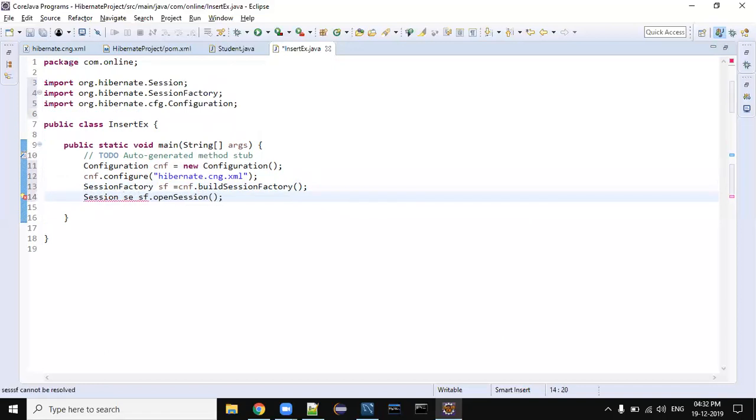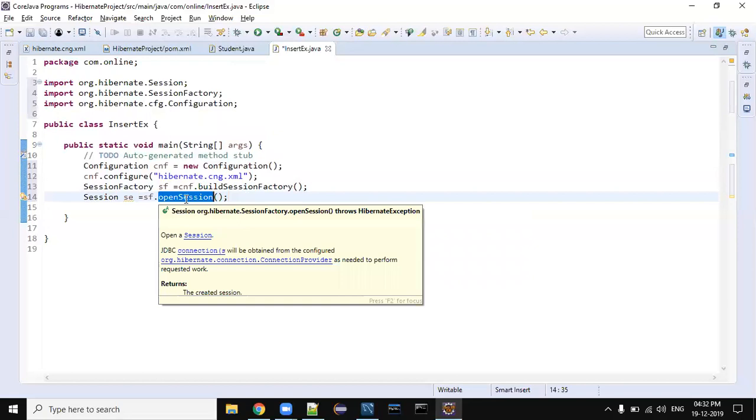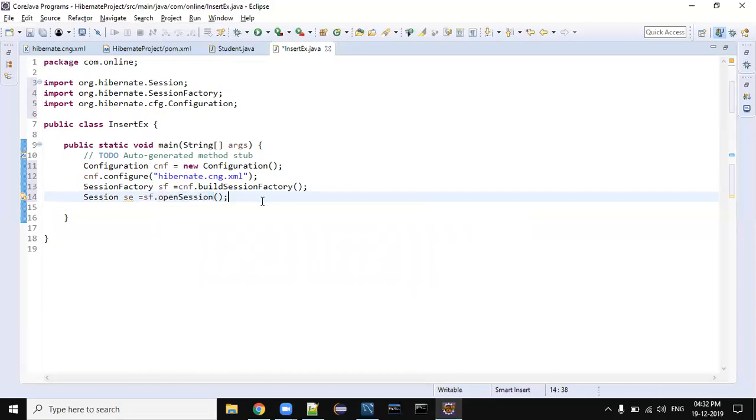So I'm saying Session sc is equal to sf.openSession. The openSession method is mainly used for establishing a connection from your Java program to the database. Okay, fine. Now, after establishing a connection, what do you want to do?